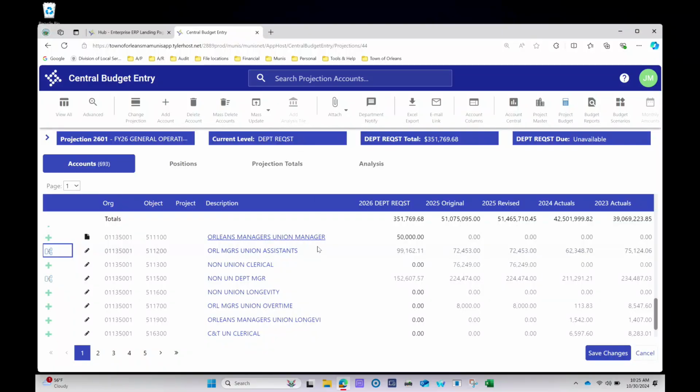And for clarity too, I wanted to say that you see this current level right here, it says department request. In Munis, right now, the default is there's 5 steps to this budget process, right? Step 1 is department request. That's where you're entering your requests. We go through management review, we go through different steps at which these numbers might change. We'll have meetings with you, we'll talk about things. Things might get modified along the way at another step, and then it will be communicated back to you. So this is step 1 in a process that doesn't finish until step 5.